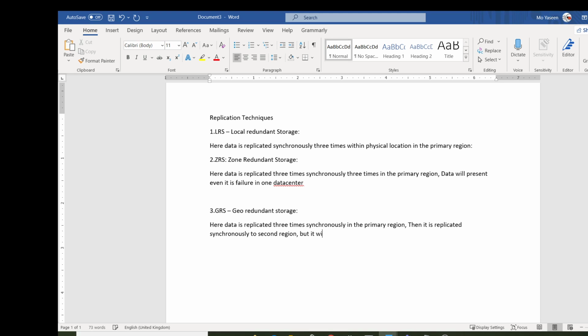But it will only be available in the secondary region if the data goes down in the first region.